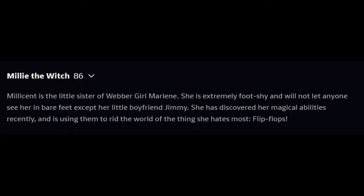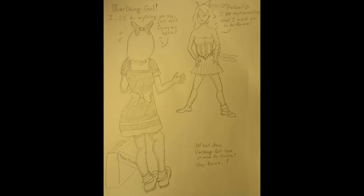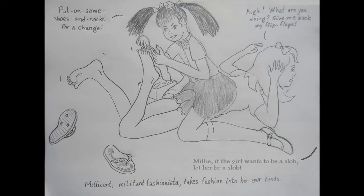It is very clear from the multitude of deviations that Brewbrad has posted that he is, in fact, into the glorious foot. You've got a character with eight of them, a witch whose greatest enemy happens to be flip-flops for some inexplicable reason, and a superheroine whose powers only work if at least one of their bare feet contacts the ground. What makes Brewbrad such a unique artist is not that he's into that sort of thing, though — it's that he makes all sorts of interesting situations with his characters.